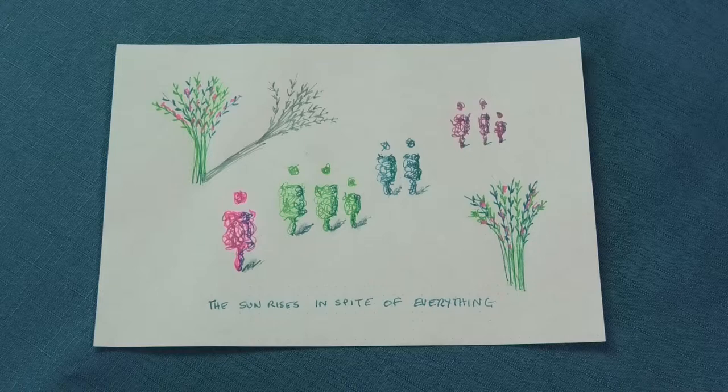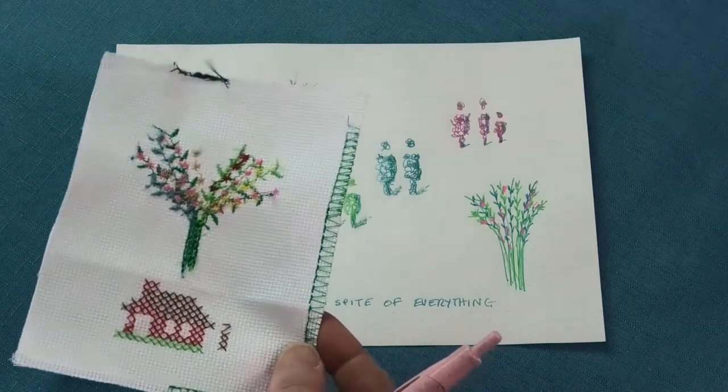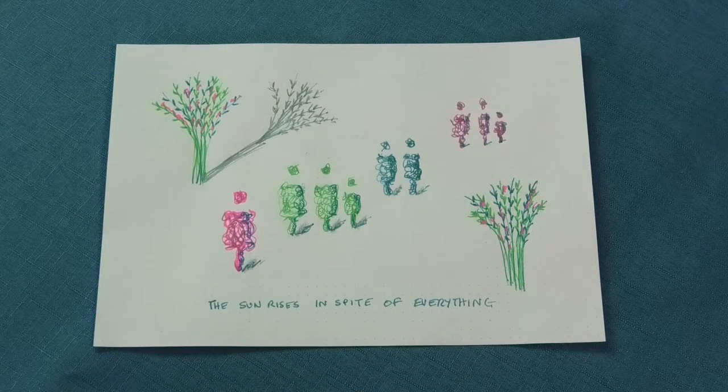Over lunch I had a few brainwaves and decided it was now time to actually sketch out the piece itself. So this is my sketch. I decided to put the tree top left. Now I can't make the leaves on the pattern on the machine any bigger, so that meant I needed to put that tree a little bit into the distance. I thought about the Derek Mahon poem 'Everything Will Be All Right' and the phrase 'the sun rises despite everything' — so that's what I think I will call it.